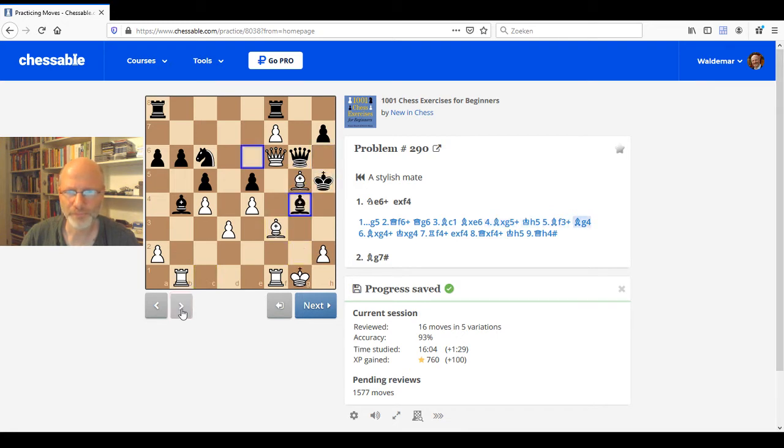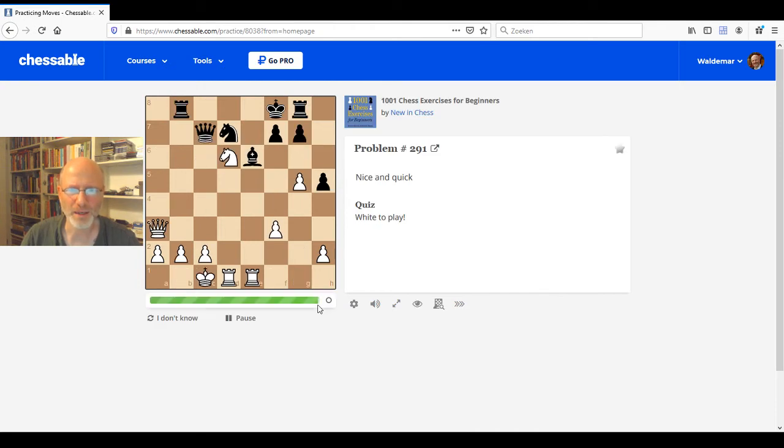Yeah. Okay, well, sorry guys, this is an extremely long line. I mean, how can this be a chess exercise for beginners? But I think I saw the important point, which was knight e6, and then if you sacrifice the queen, then bishop g7 was mate. Oops, I involuntarily clicked already on the next puzzle. But here we go, nice and quick. White to play.